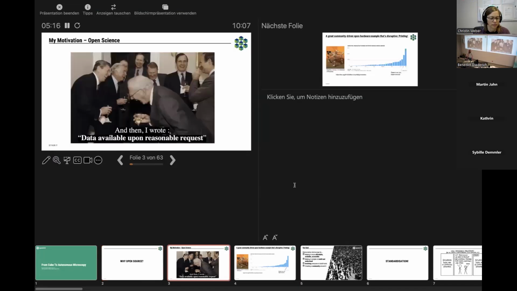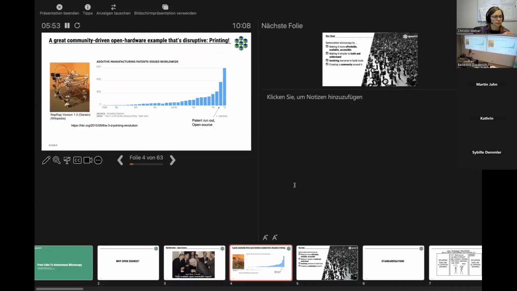Together with this fact, I read this phrase a lot when I did my bachelor thesis, which was mostly about holographic optical tweezers, where I was developing such a thing, and many people before me did that already. I'm not so much of a coder person. Then you read this nice paper, they've done all the heavy lifting, and in the end you want to use their code, and then you see, yeah, you can only get the code if you have reasonable requests, whatever that means. And I think this was, at least for my PhD at the Leibniz Institute, the motivation to change that.